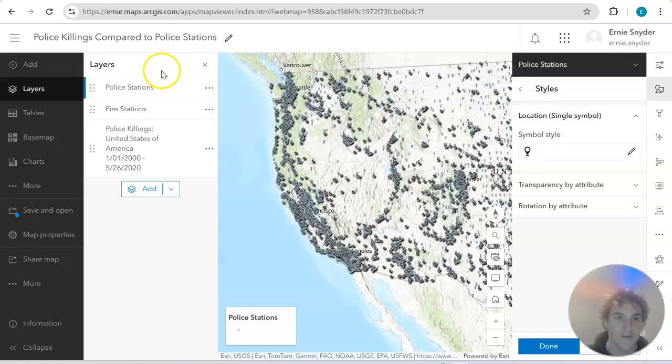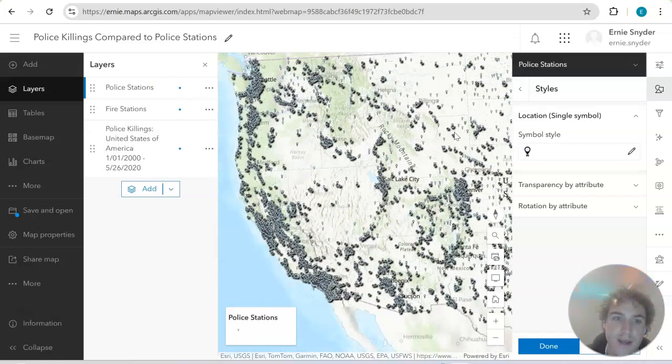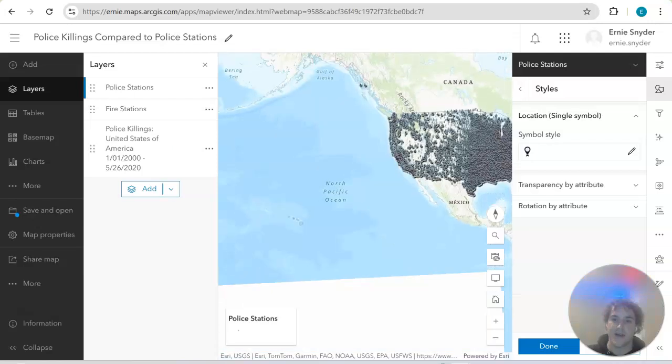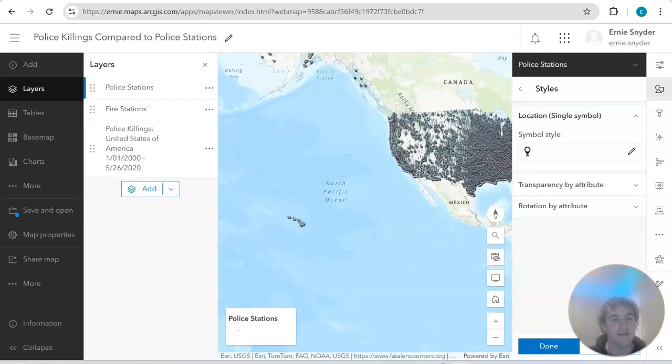So initially, I just searched up police stations. I'm like, all right, awesome, cool. Found this map, labeled the police stations with these little points right here, and then fire stations. I surrounded it with heat instead of just the points because I thought that just points on a map wouldn't really be that entertaining at all.